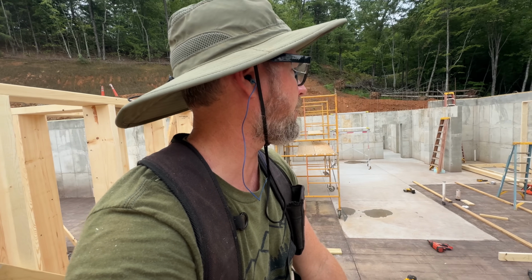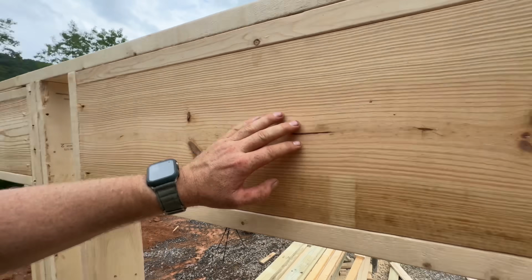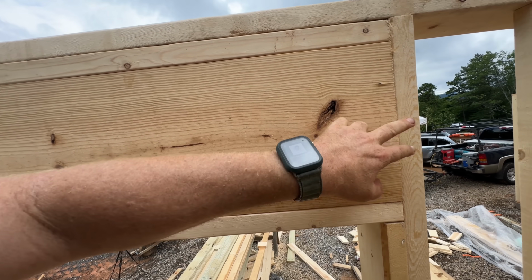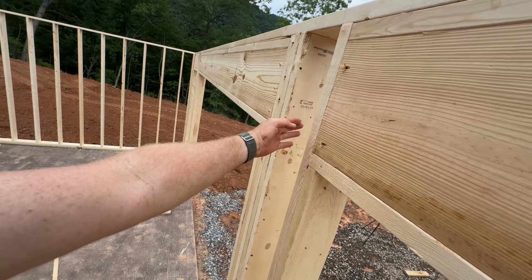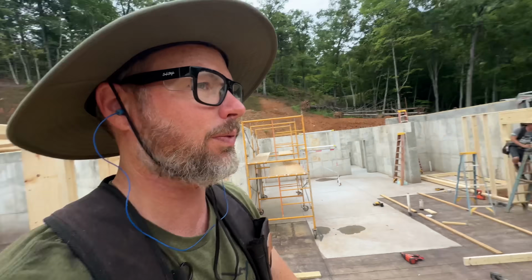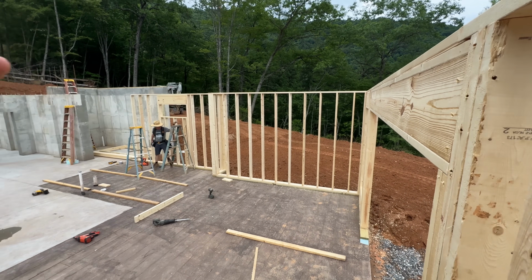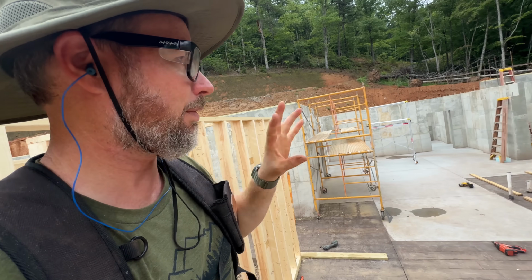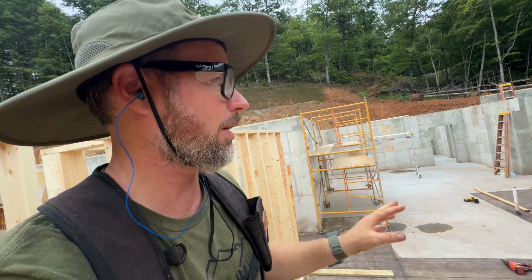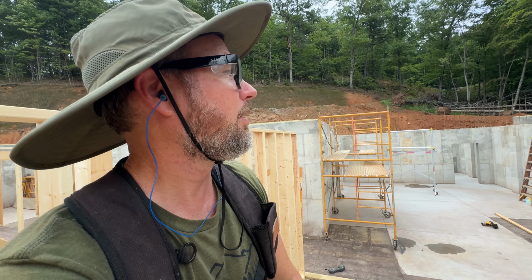We're kind of wrapping up for the day, but one thing we're gonna go ahead and do before we forget is go around the inside of each one of these headers and get some fasteners into the king studs. It's really hard to do that when this is laying flat on the floor on this side, and that can help really keep those from becoming misaligned with the rest of the framing. So while we're thinking about it, we're gonna make sure all of this stuff is complete, everything nailed, everything fastened, everything blocked, and sheetrock nailers and everything. And then we'll go home.